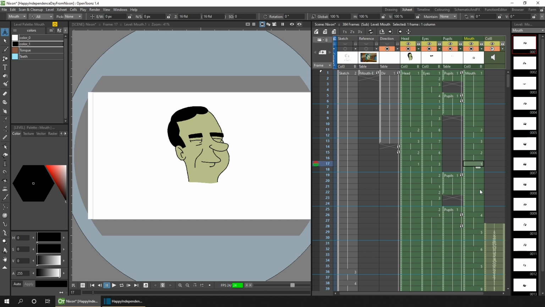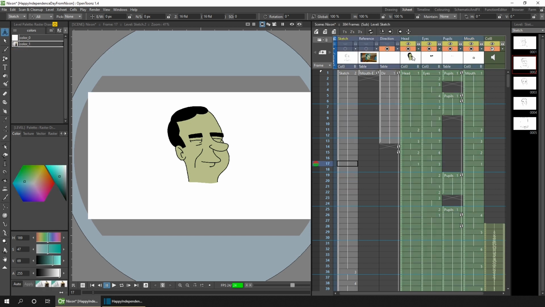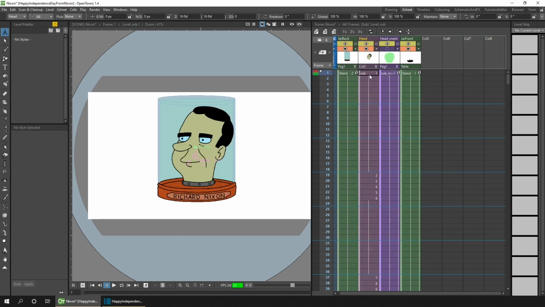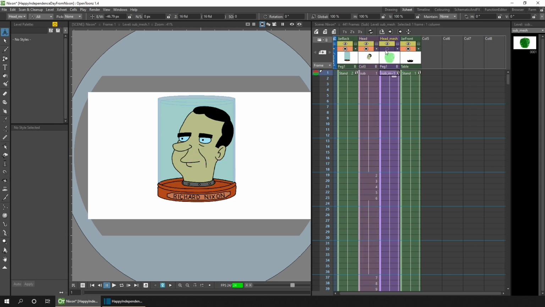So one of the main experiments I wanted with this video today was to have different columns to allow animation for the eyes and the mouth, and then I wanted to package that up into a sub-X sheet by highlighting all the columns and then choosing collapse. If I step out of this sub-X sheet, this column here is the sub-X sheet with those columns, and on top of that I then added a plastic mesh on the head, which allowed me to add secondary animation to move the head backwards and forwards a little bit.